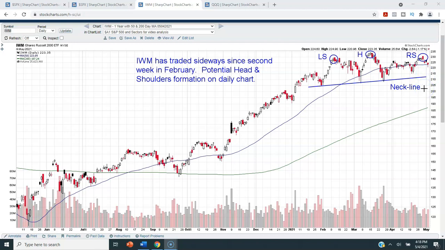And of course, just like any other type of investment, if the market does continue to roll over, we break this neckline, then the next stopping place would probably be the 200-day moving average on the IWM. And you can see we pulled back right to the 200-day moving average in September before we made this huge run that kind of peaked, as we see here, and really stalled out starting at the end of the first week in February.